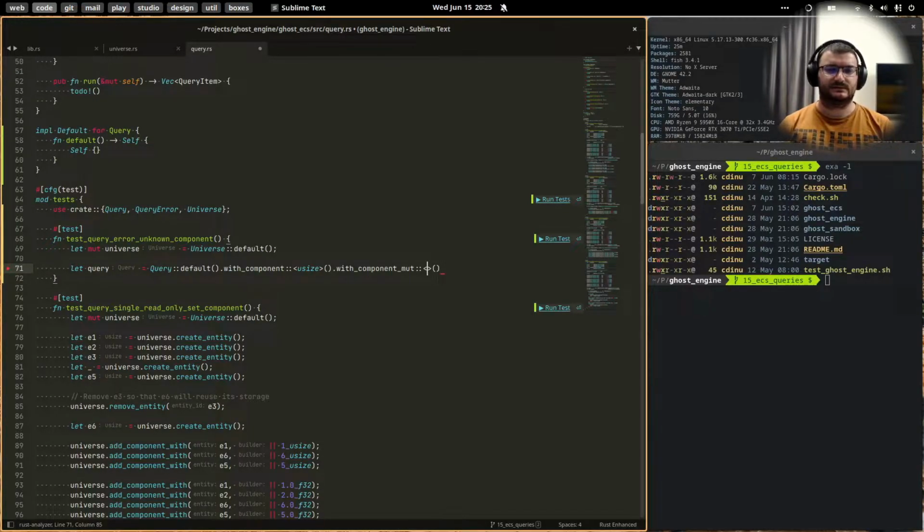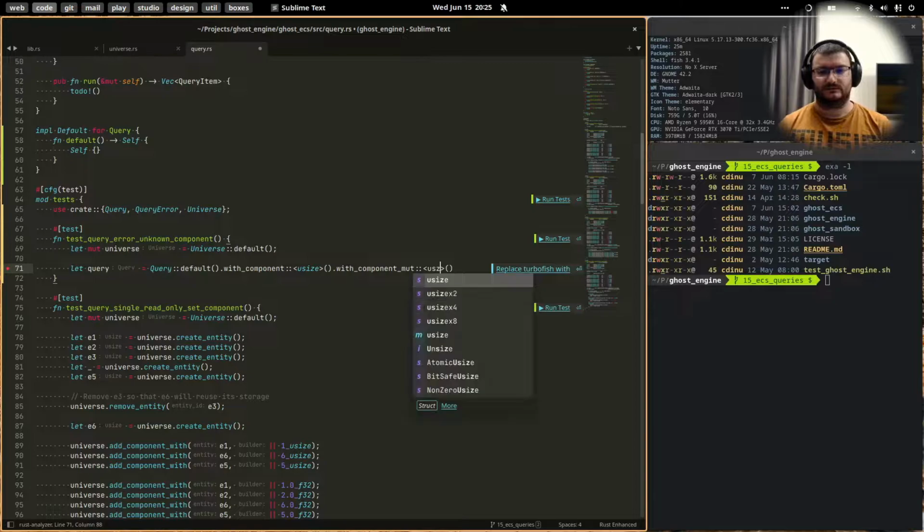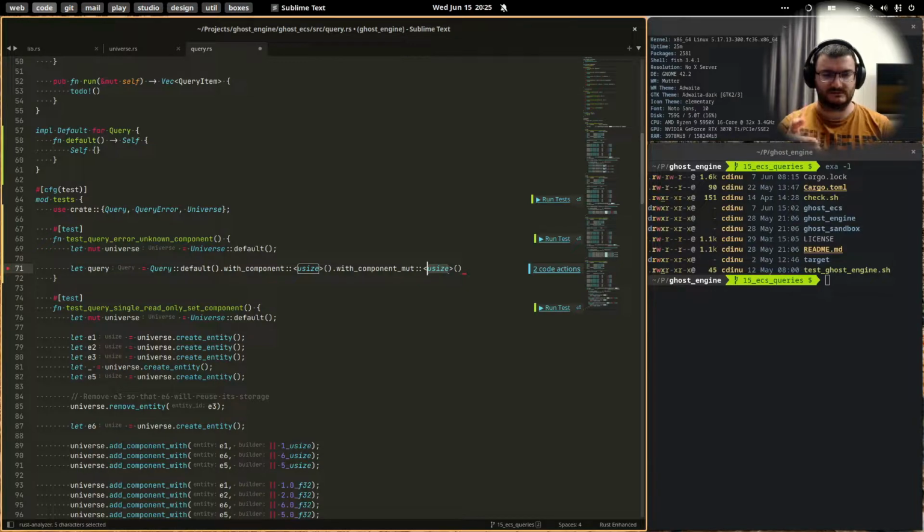Now there's a thing: we should not be able to have something like with component usize and with component mute, or with optional component, or with optional component mute of the same type. So I will create this test and then create another one to make sure that we don't register the same type with different access criteria.